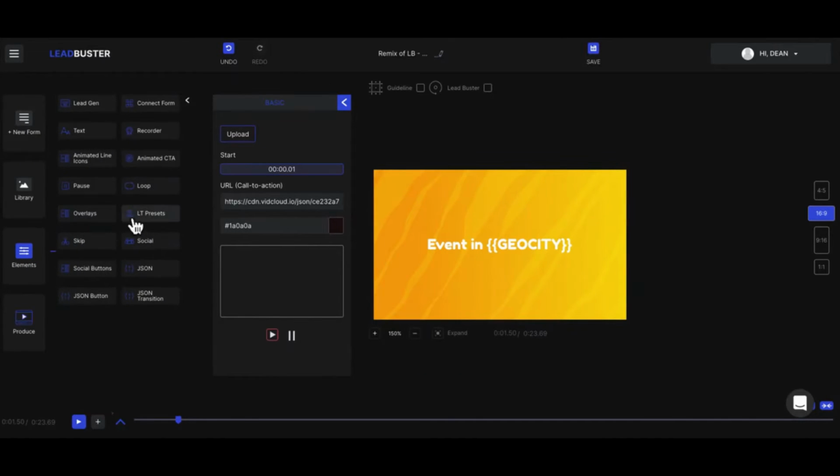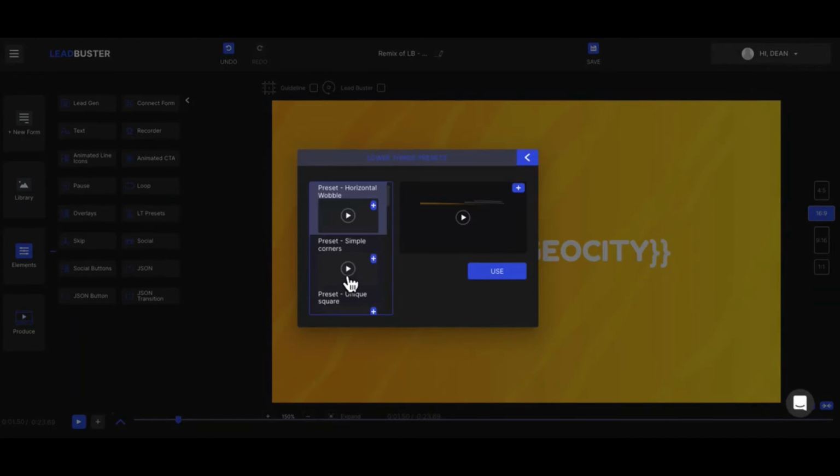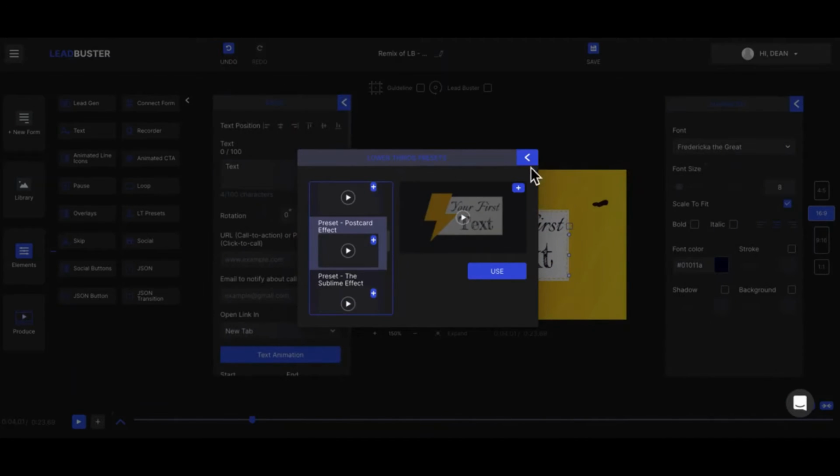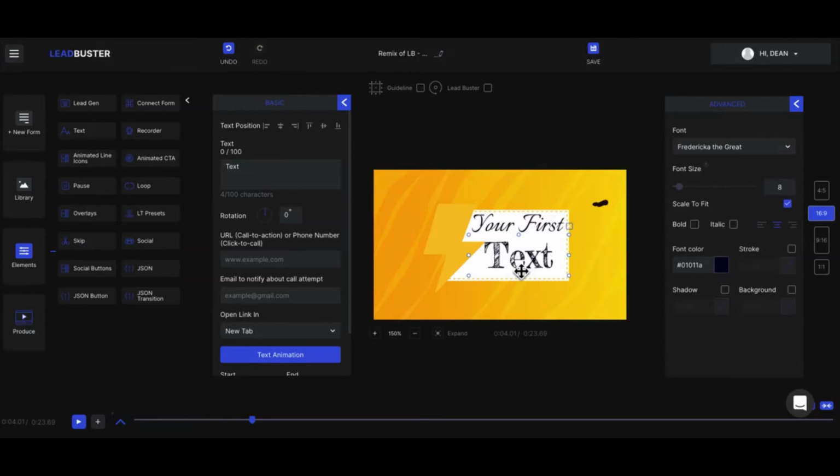Along with these elements, we also have LT presets. Now, we've added over 75 different presets that you can use on your LeadBuster forms. So what I'm going to do is add a preset really quickly, and as you can see right here, I can go ahead and add my text, whatever I want that text to be, and then this is going to animate itself.